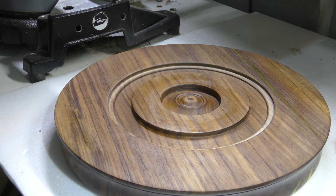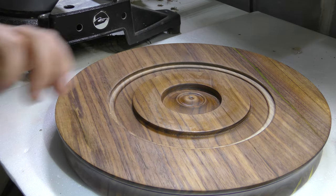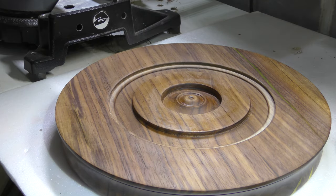Again, I cannot really use screws because this is thin. It would just go through.